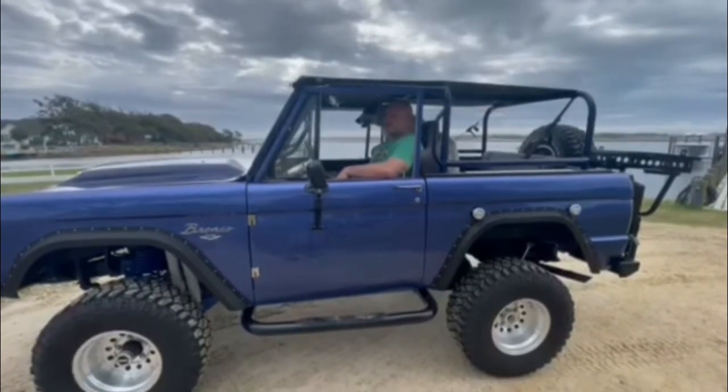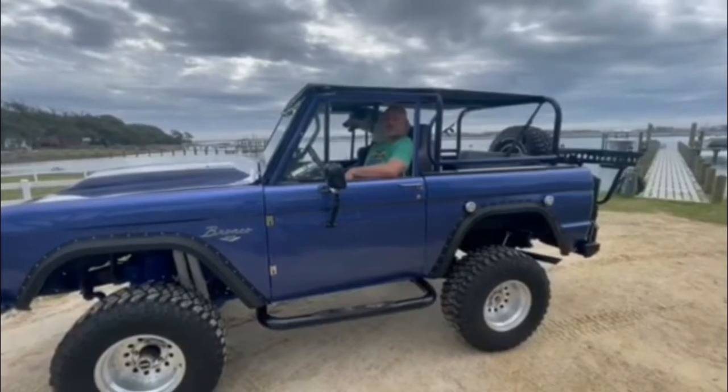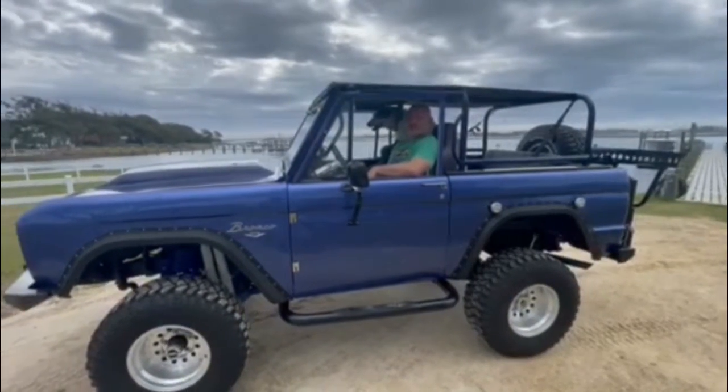And we're going. All right, this is take 4 of the 1966 Bronco. My buddy Matt is helping me make this video. Mitch, I am the one filming.